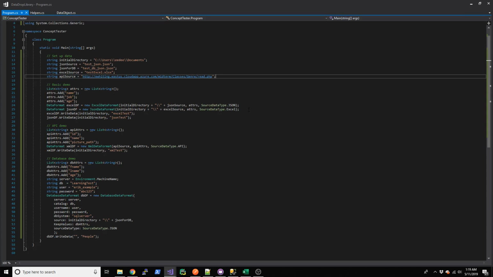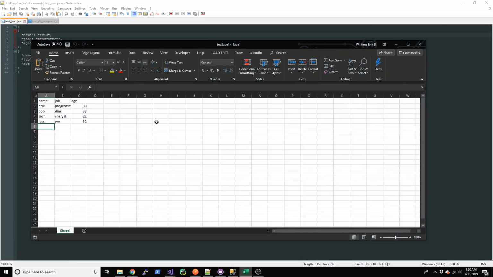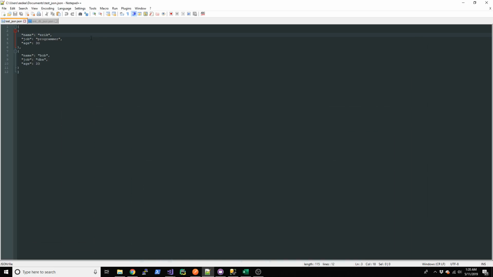That one's going to go into, am I blind? Okay, so this one's going into Excel, and then the Excel file we have, this one I think is going into maybe XML or something, and then the test db.json file.